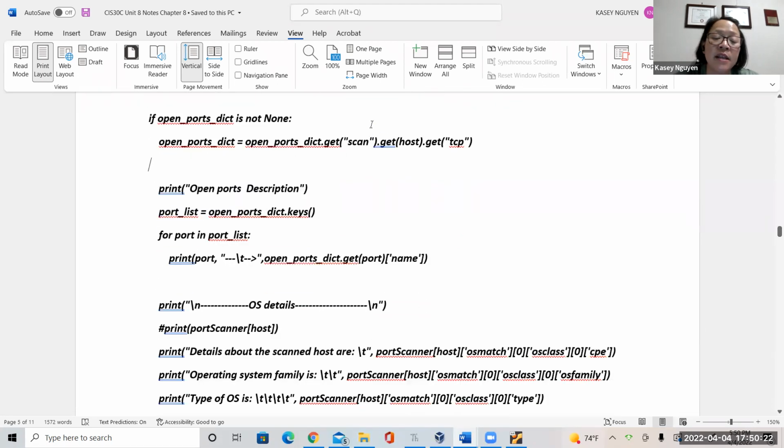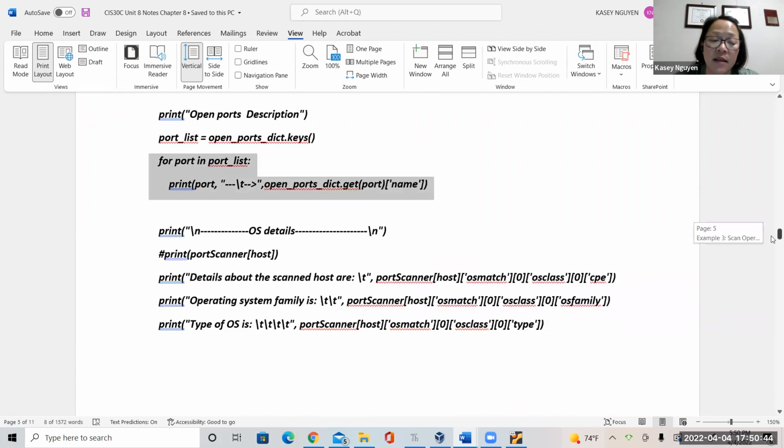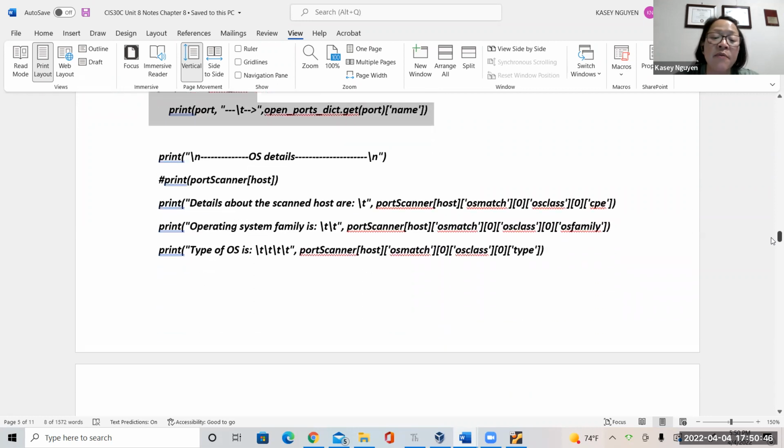And then this is going to give you the display for your port description. Now it is in a dictionary, so it associates the key with the values. So we would see the type of ports that would be open.